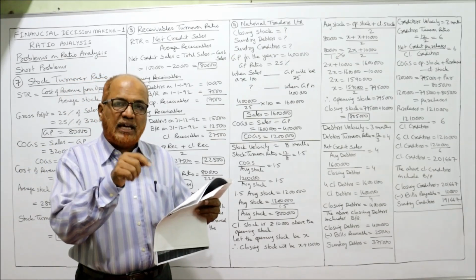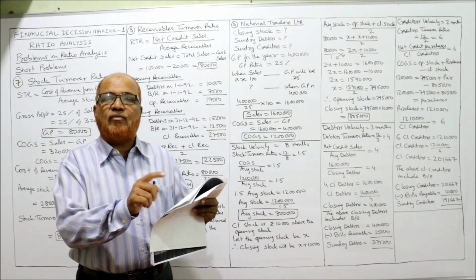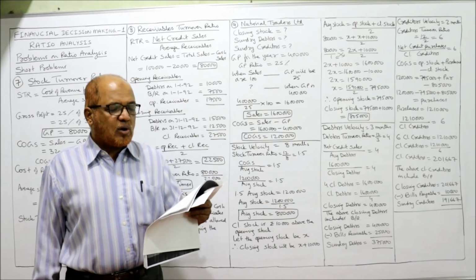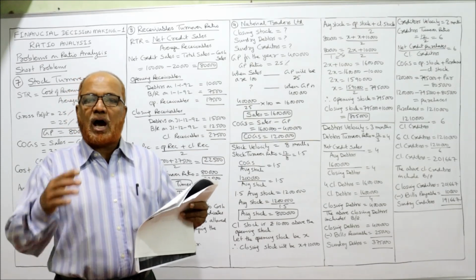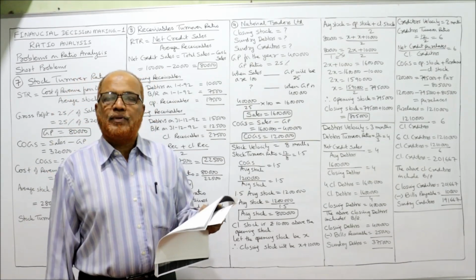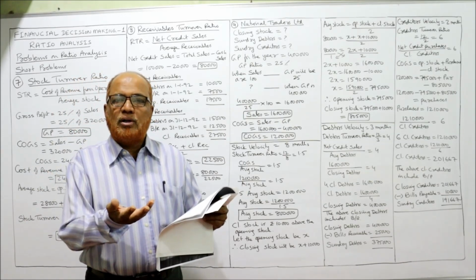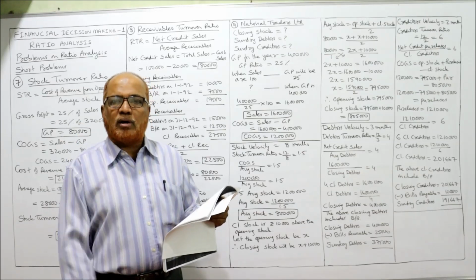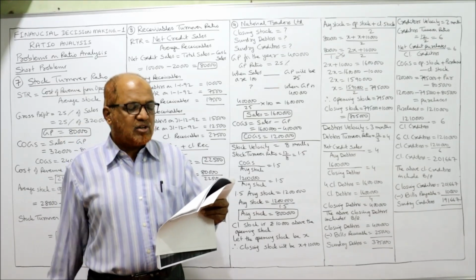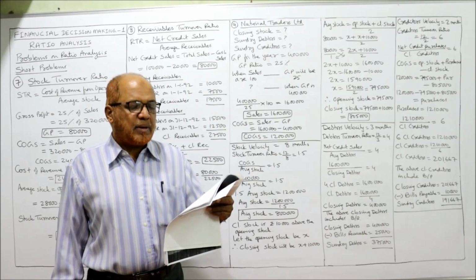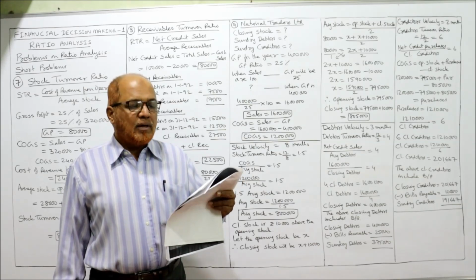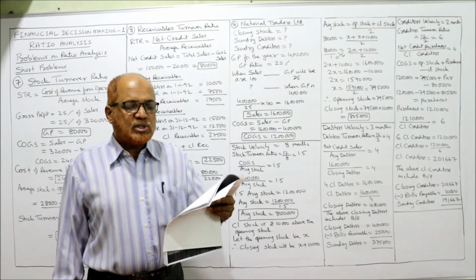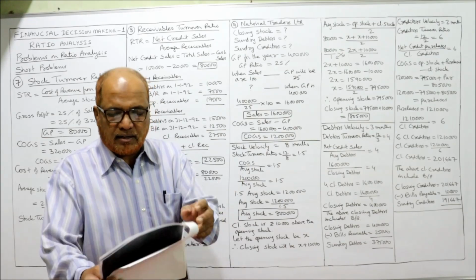Gross profit for the year ended 31st December is 4 lakh. Closing stock for the year is 10,000 above the opening stock. We don't know how much the opening stock is, but the closing stock will be 10,000 more than the opening stock. Bills receivable amounted to 25,000 and bills payable amounted to 10,000. Then find out closing stock, sundry creditors, sundry debtors.